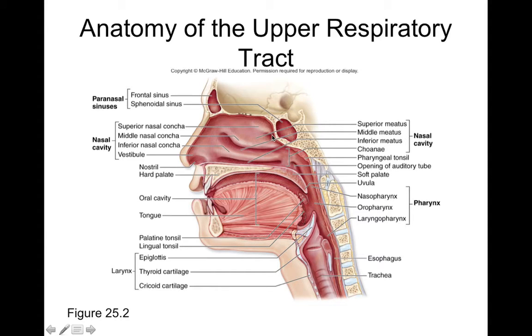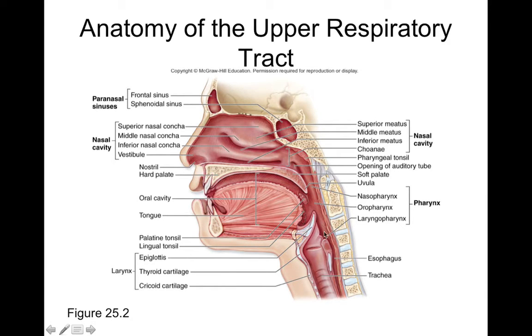Now, associated with the concha, we have our meatus, right? There's a superior meatus, middle meatus, and inferior meatus. This is where the paranasal sinuses open up into. The function of these paranasal sinuses, like the frontal sinus or sphenoid and ethmoidal sinuses, is to lighten the skull and also aid in the production of sound, because these sinuses act as large echo chambers.